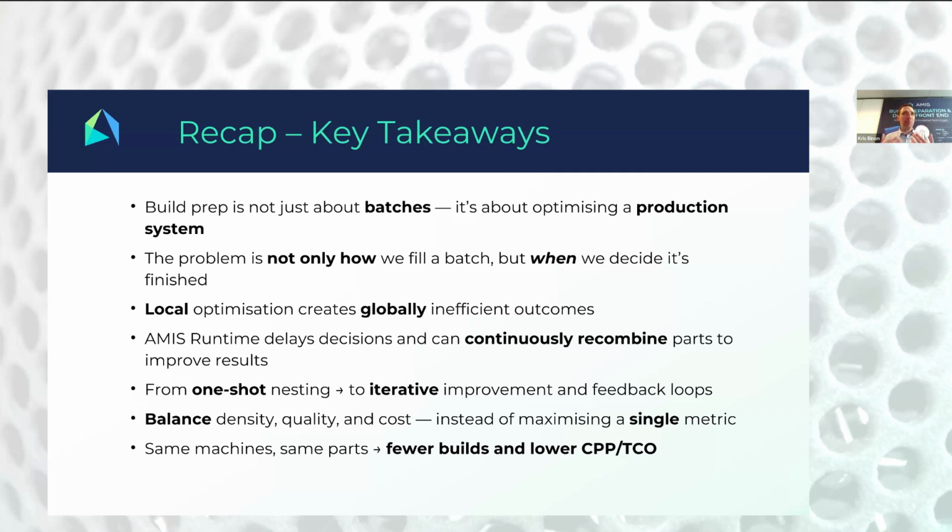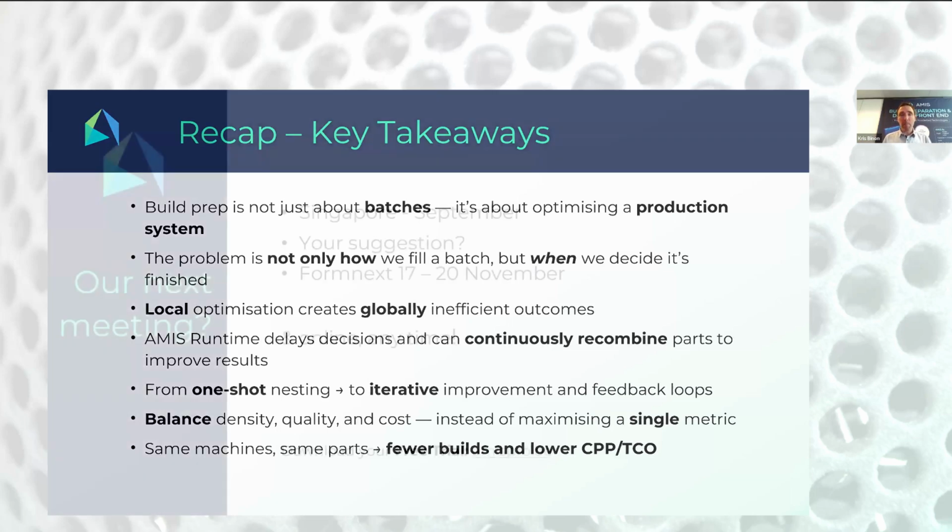So it can really be an iterative process, so that you don't look only at more efficient batching, but also quality batching, your cost, your density, etc. All in all, here the big promotion sentence: same machines, same parts, fewer builds and lower TCO. I hope that I made that obvious in this presentation.